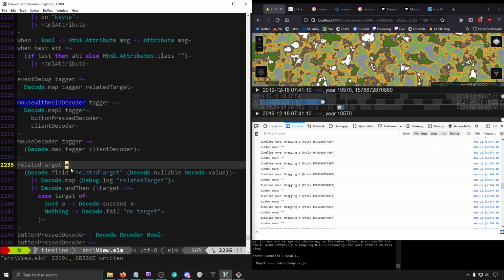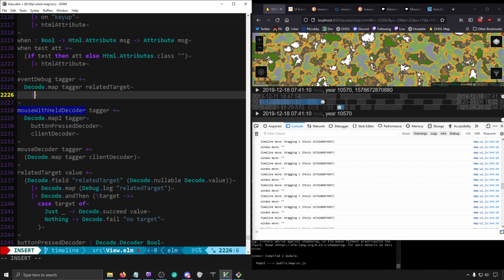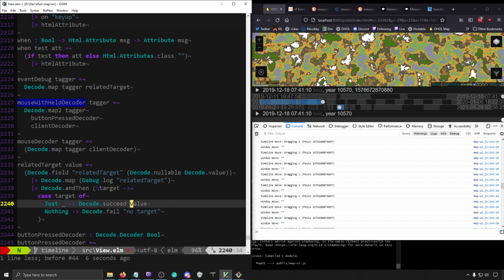Could we do that as something like that? Well, that's the related. Can I have this? Well, it's going to either succeed or fail. Is there any way to test if a decode pipeline, well, it'll fail out if it gets there. We would be replacing the value in the pipeline, though. And I mean, this could just be something silly, just so we have our related target decoder.